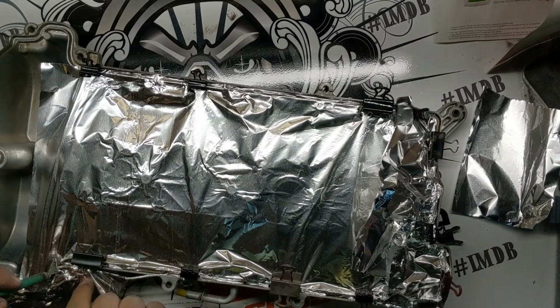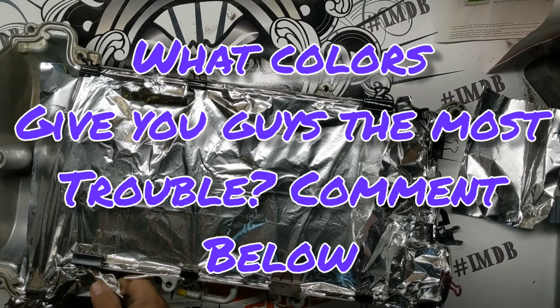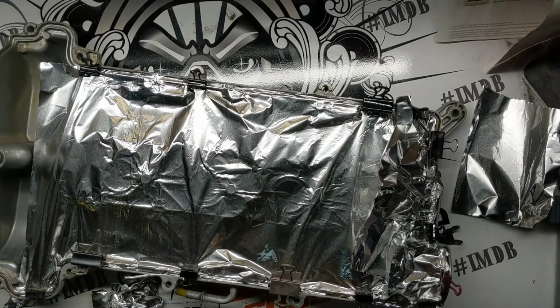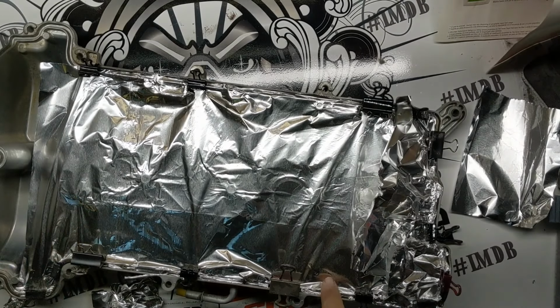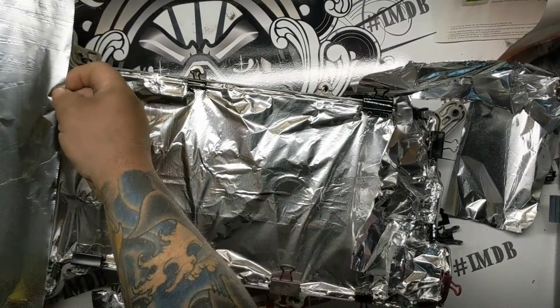What other colors do you find that are hard to work with? I might be able to start doing how-tos that are not geared towards specific people necessarily, but addressing specific problems that multiple people have. I should be able to do that fairly easily if we get a group deciding what colors are a pain in the ass or what colors you want to see worked with.